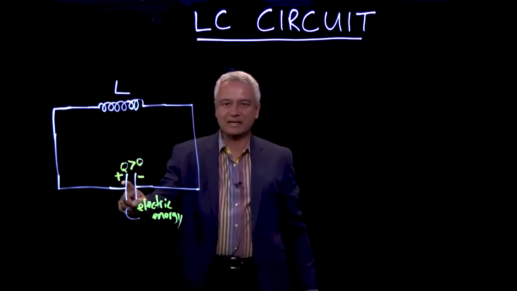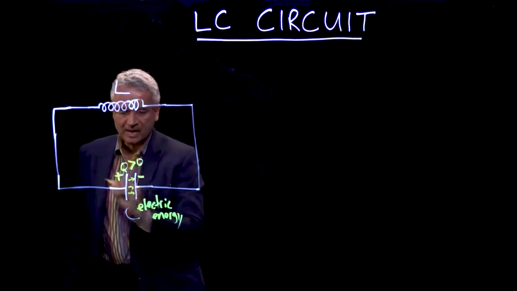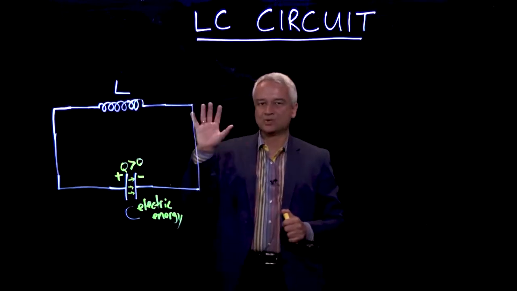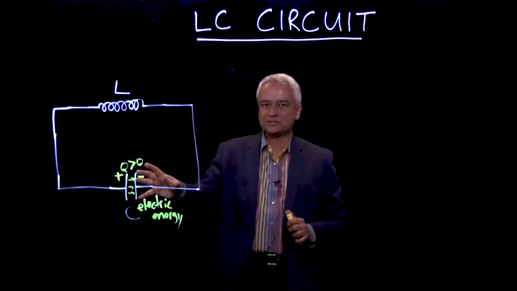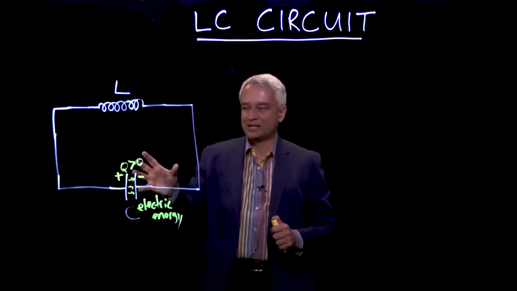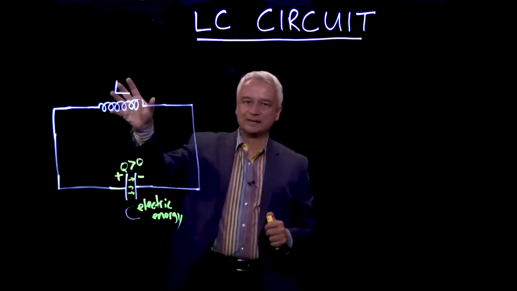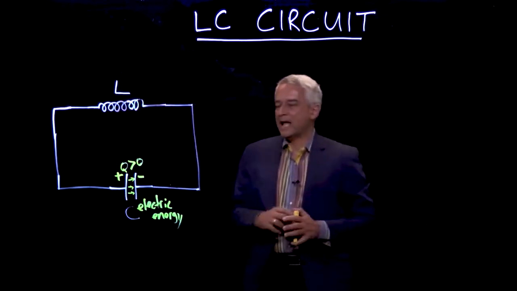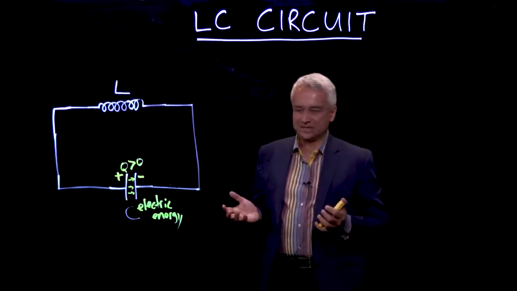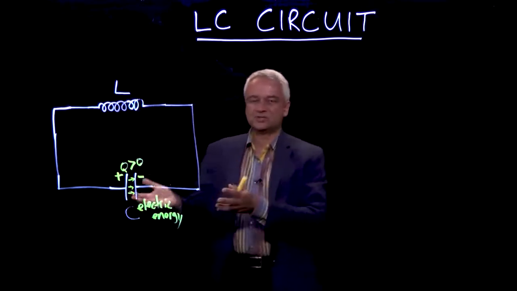Q is positive on this side. The electric field is pointing in the same direction as at the very beginning. And now we really are back to the start. This is where we started, and now the story will repeat. So it's a story in 4 chapters, and it will now repeat over and over again as the energy sloshes back and forth from being electric to magnetic, to electric to magnetic, to electric to magnetic. So as you can see, you should start to sort of feel in your bones, there's an analogy between the mass on the spring from last video and this story that I've told qualitatively.